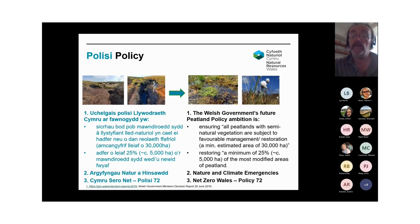This importance is strongly reflected in government policy. Our current peatland policy ambition from government is to ensure our peatlands with semi-natural vegetation are subject to favourable management and also to restore our most modified areas of peatlands. This ambition speaks very strongly to the two declared emergencies in Wales — the nature and climate emergency — and our response to these is particularly well linked in the case of peatlands, because good for nature really does mean good from a carbon point of view as well. Other supporting policy areas include Net Zero Wales, with policy 72 directly relating to the National Peatland Action Programme.